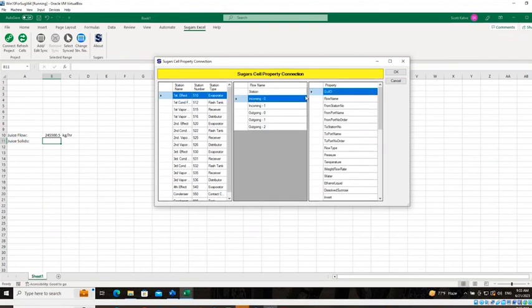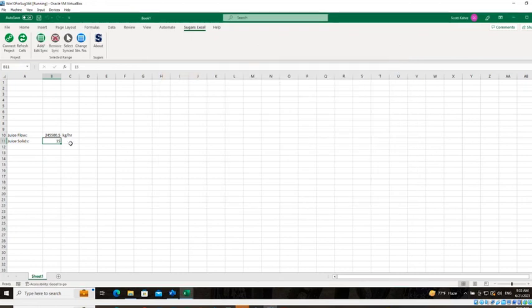I'll go to that same flow stream, and in this case, we'll go to dry substance liquid as our parameter. Okay, and then I'll just add my units here. Okay, so these two cells are linked to the Sugars model.